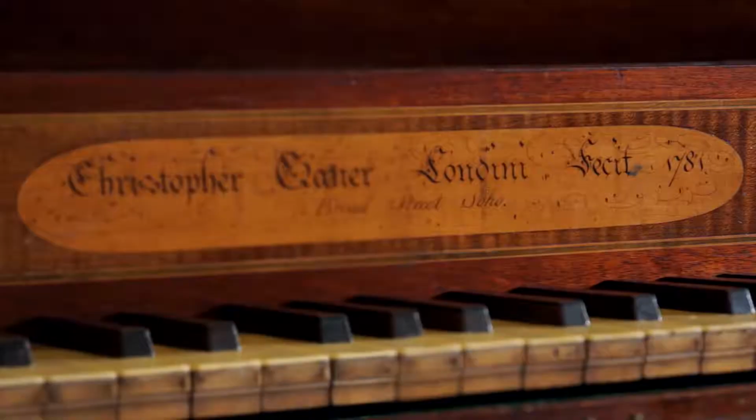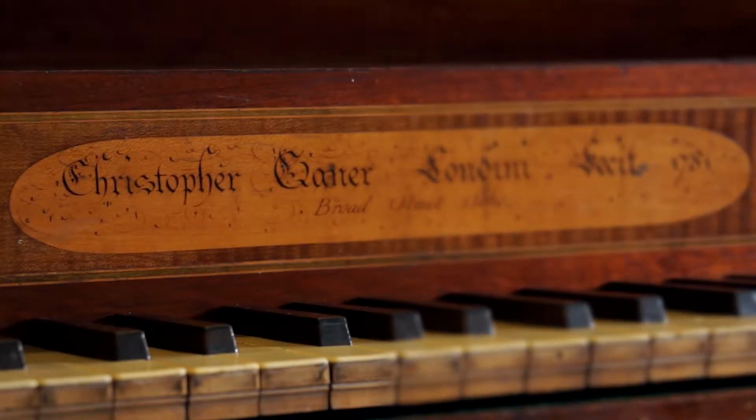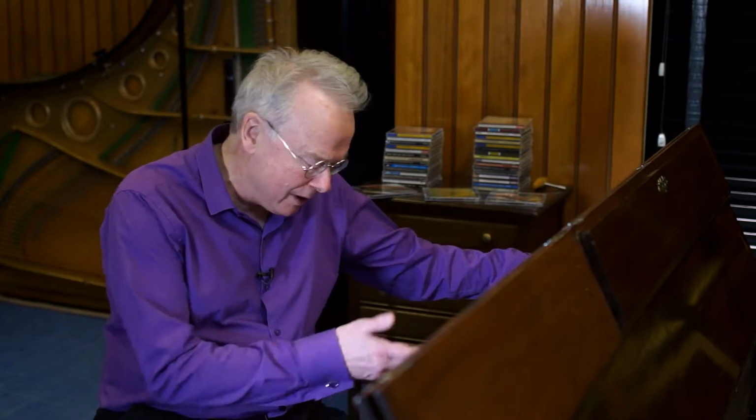Our piano world at Southampton is a very friendly one. I was given this instrument at a dinner party. It's a square piano built in London by Christopher Ganer in 1781, and people are always fascinated by the number of creatures that have to die to make one of these.